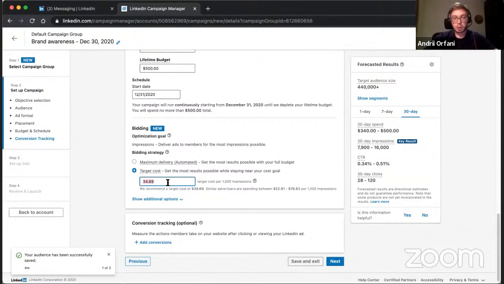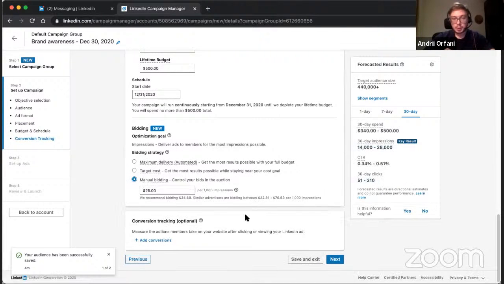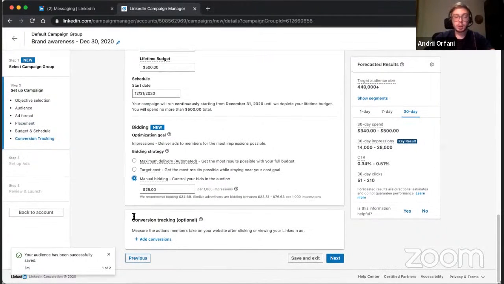If we don't want to pay $34, we can put, I don't know, $25, for example, and it's going to use that as the budget. And lastly would be manual bidding, kind of the same idea. The very last thing on this page would be conversion tracking. Again, we don't have conversion tracking set up yet, so we're just going to skip it for now.